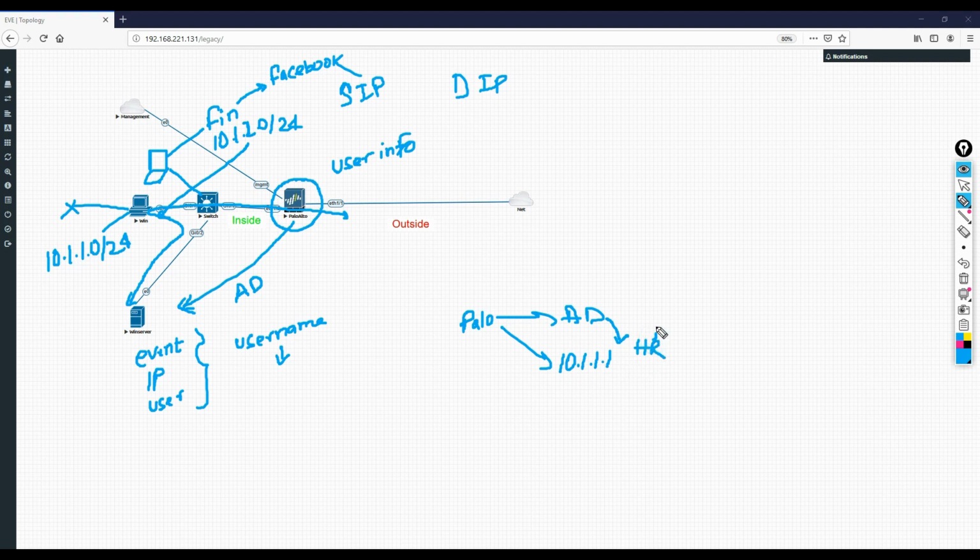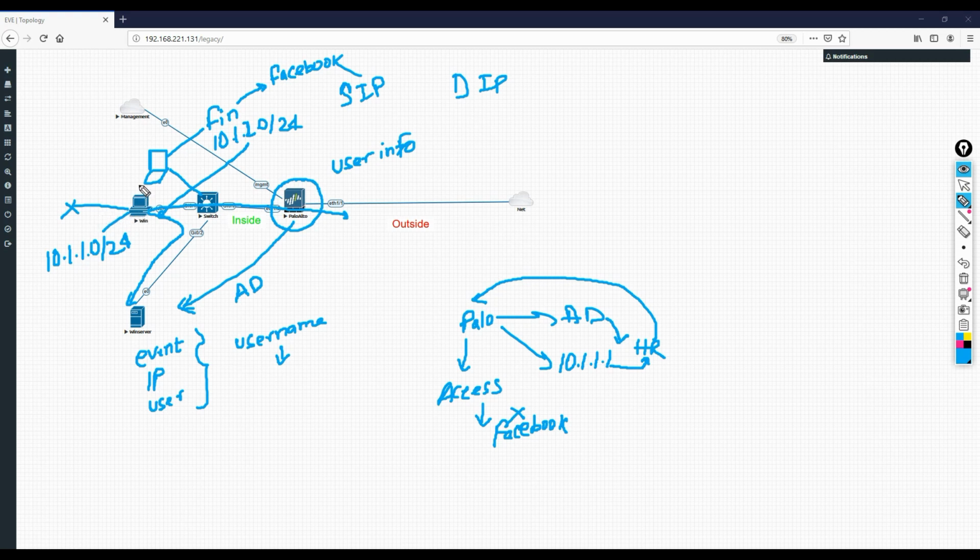That username will go to Palo Alto Firewall and it will map this IP address with this user information, and try to search in its access list whether it has access to facebook.com or not. So once it finds it doesn't, it denies the connection.